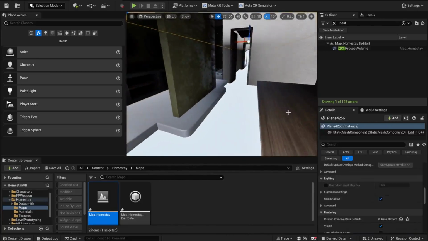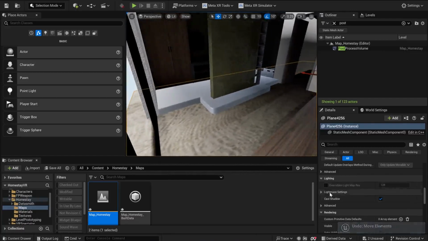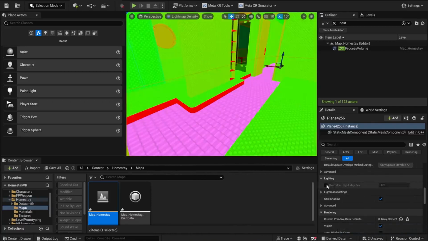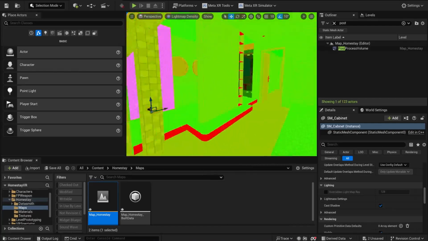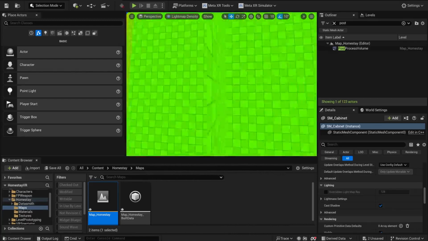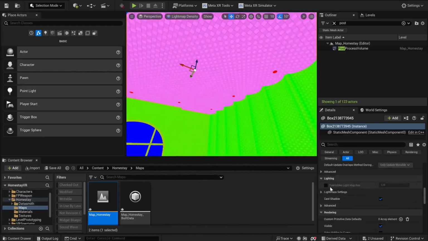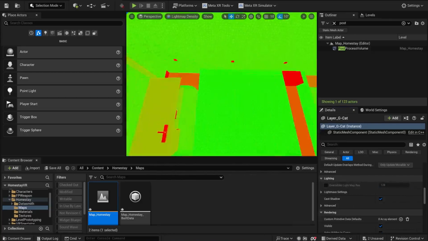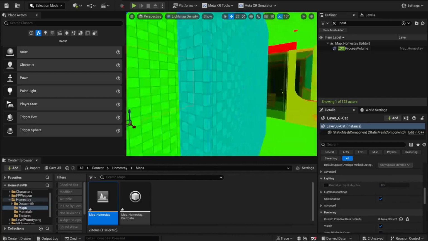Yeah, so this is the only floor now, and let's get back to light map density view mode by pressing Alt 0, and then while the floor is selected in the details panel, toggle the override light map resolution, and then let's give it 512 actually. Yeah, 512 works well. All right, and let's try to find, okay, so this one, let's give it 256 and see if it works. Yeah, it can work for now.